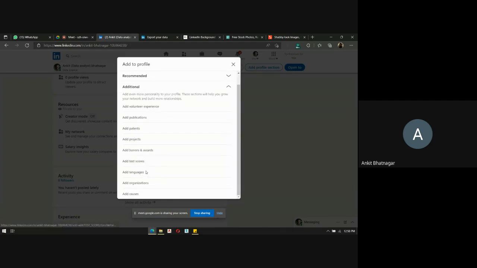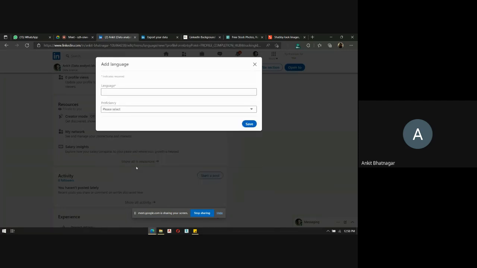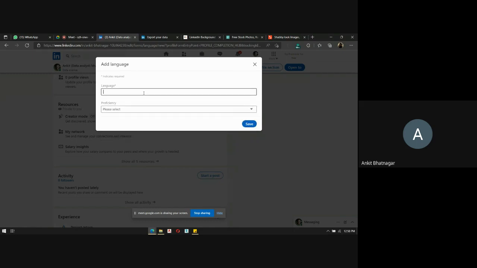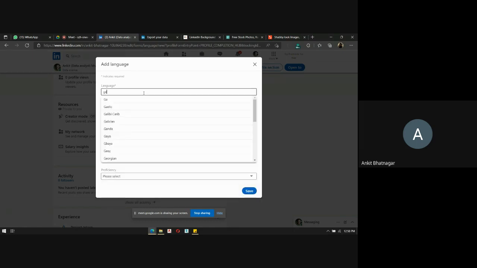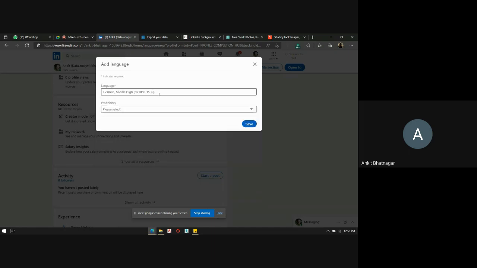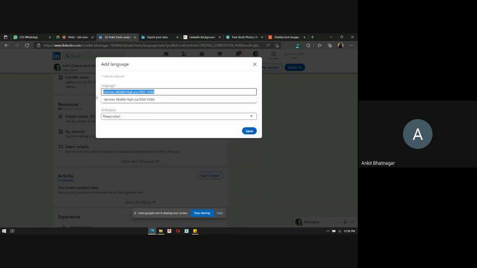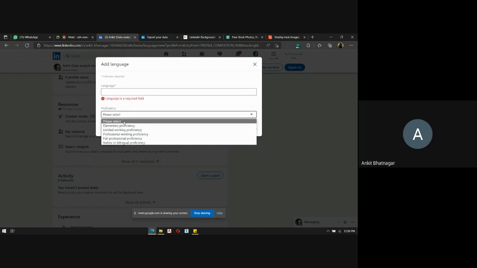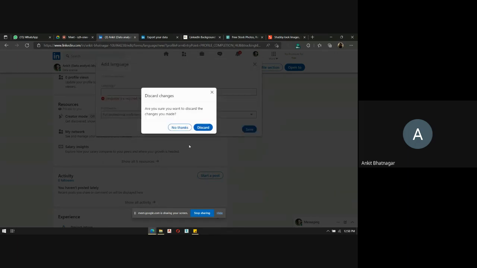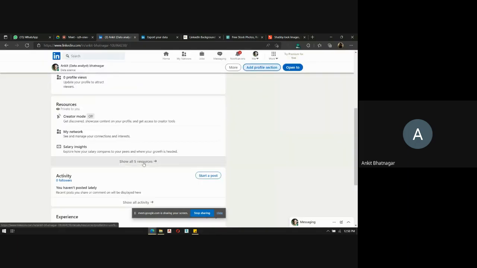Then you can add languages, like maybe you are good at any language. Let's say you can work in German, right? So whatsoever language, you can write down here. Your proficiency is to read, write, full professional proficiency, and then save it, right? So that's how you can do that.